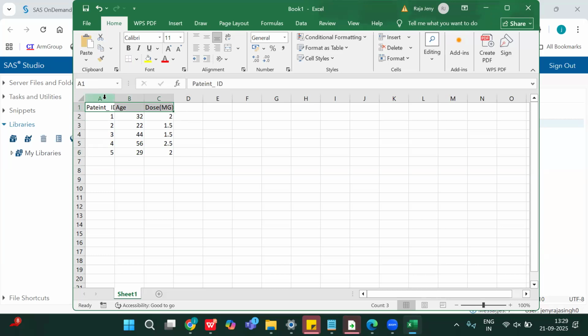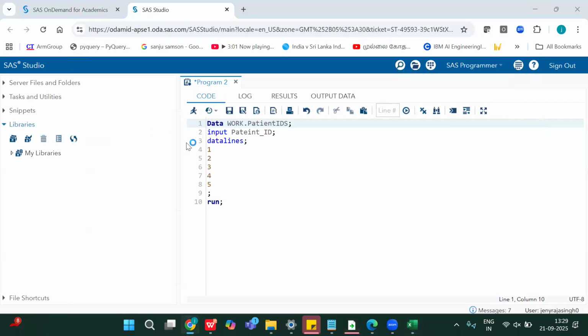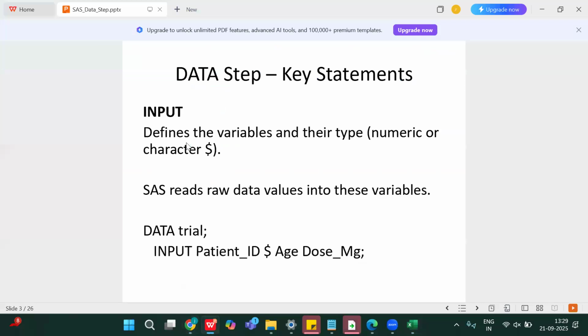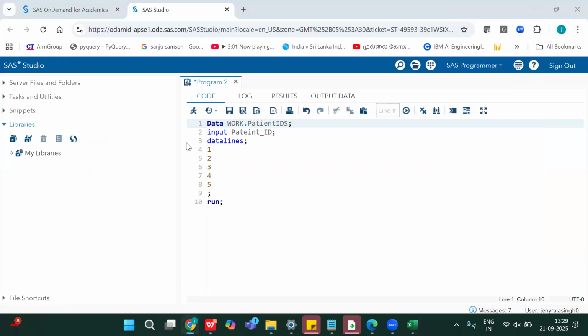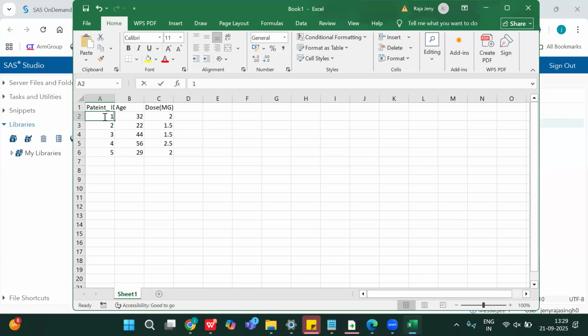Now, patient ID. I'm going to do one more thing. In patient ID, I have some characters also. So I have A1, A2, A3, A4, A5.